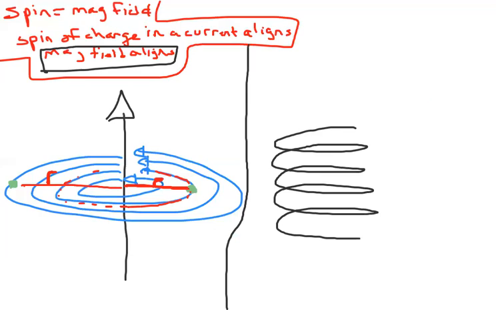I know that picture is hard to see, so I'm going to give you some more orientation. We would have to tell you the current direction, or we could give you the direction of the magnetic field and you'd be able to tell us. In the back of that coil, the current is moving to the right. When it gets over here, the current is coming towards us, just in that part of the loop. So in back, it's moving to the right. On the right-hand side, it's moving towards us.